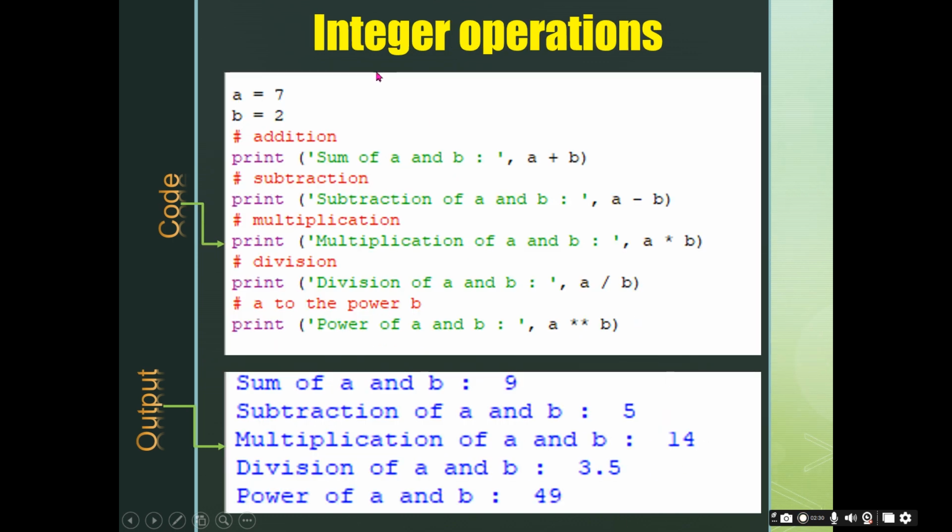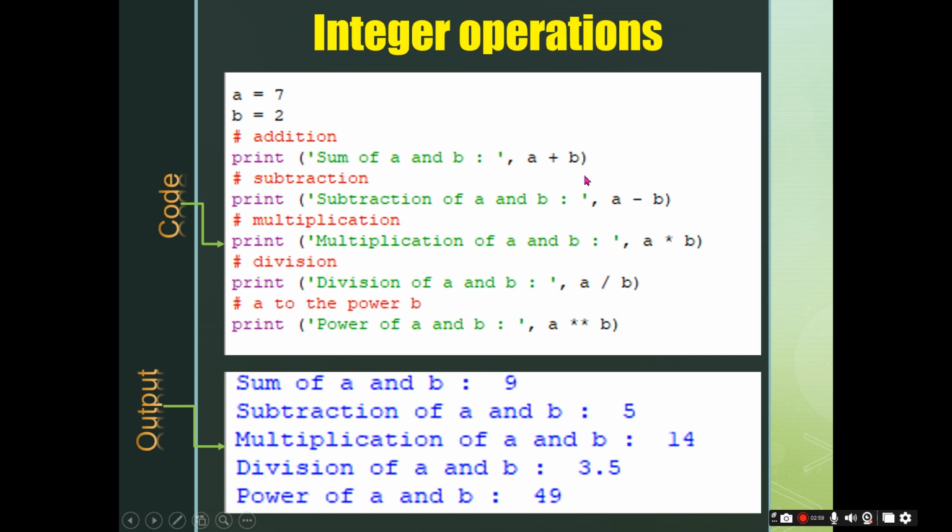Next, simple integer operations are shown here. I have declared two variables, a equal to 7 and b equal to 2. Automatically the interpreter declares a as an integer data type and b as another integer data type, and I have performed addition: a plus b gives the sum.